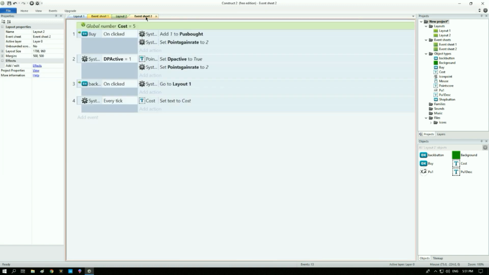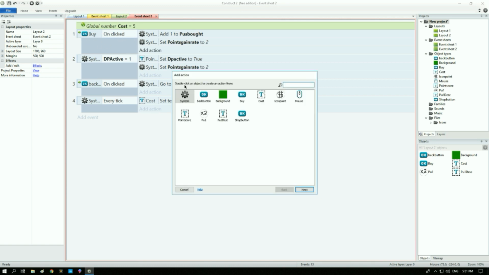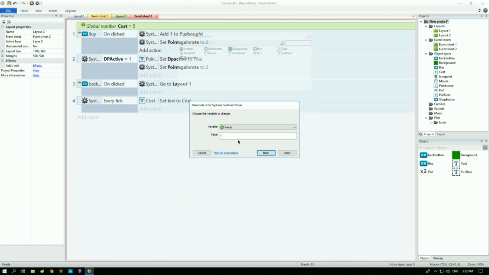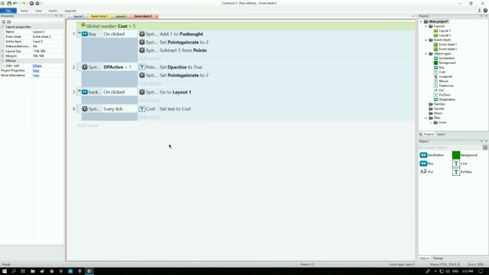Now we want to actually get our system of cost working. You can see here when we go add action system, we want to subtract from points by 5. However, we also want to check if the player has that amount of points.